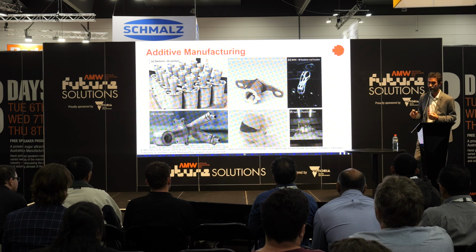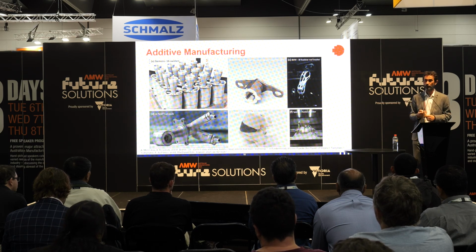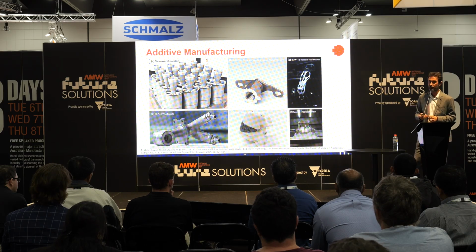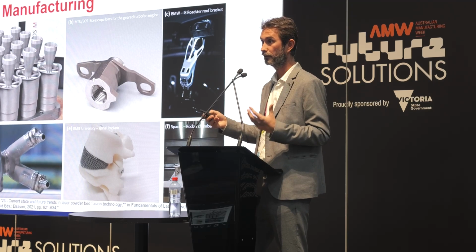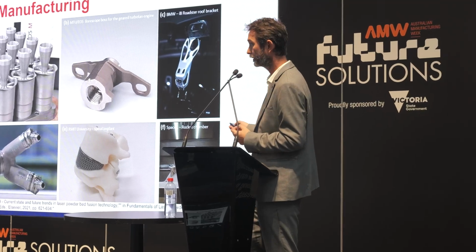I'll also like to highlight that example in the middle with a spinal implant. So it's not just about the general engineering. We are also helping a lot in the medical field. So most of the implant companies, particularly companies like Stryker, they all move towards producing biomedical implants on demand. They're still not bespoke, but they're able to produce them on demand and produce them in mass. So Stryker, for instance, printed over 2 million implants in the last 10 years, and they keep ramping up their manufacturing. So it hopefully gives you a feel for the technology and how far the technology is.